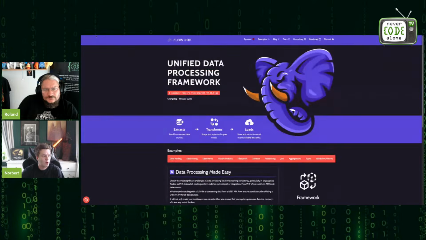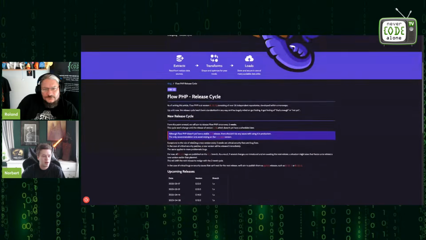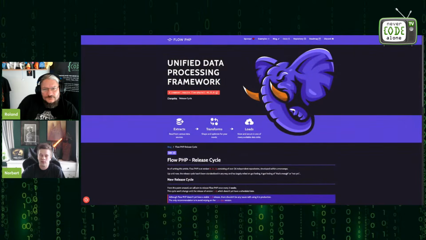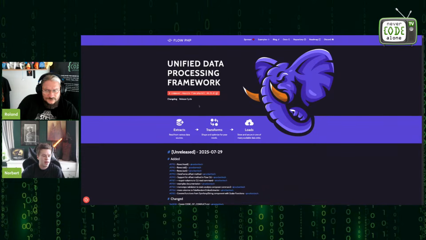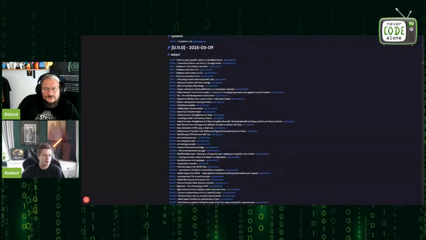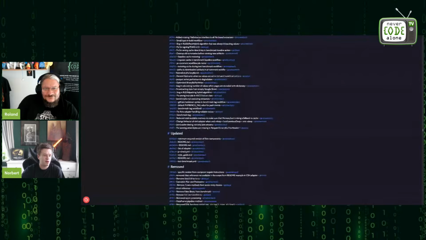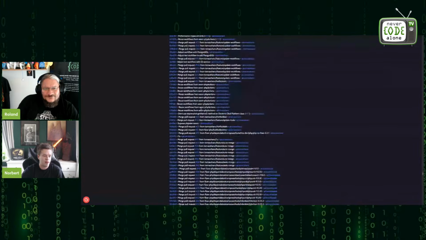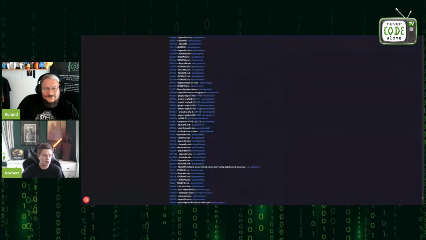Well, it's quite a lot. I've been building this framework for already like 5 years, almost 6. I think it all started in 2019. Back then, I already worked for a few years with Apache Spark, so I already came with some experience with data processing, especially with bigger data. And since then, if we take a look at the changelog, it's actually quite long. All of this is the history of how the project was developed from the beginning, including all contributors, all features.